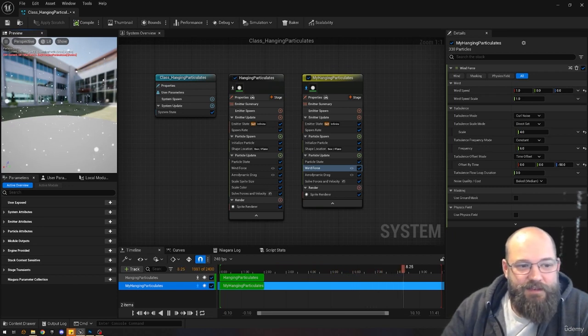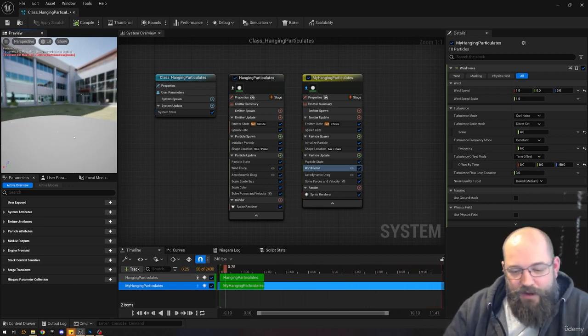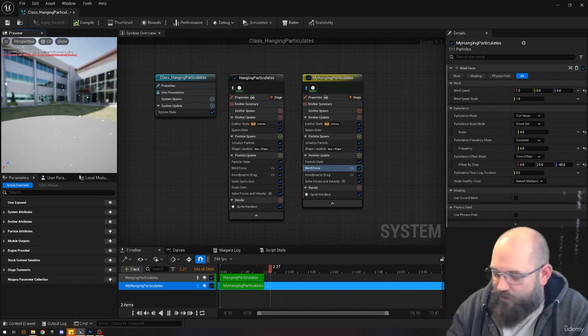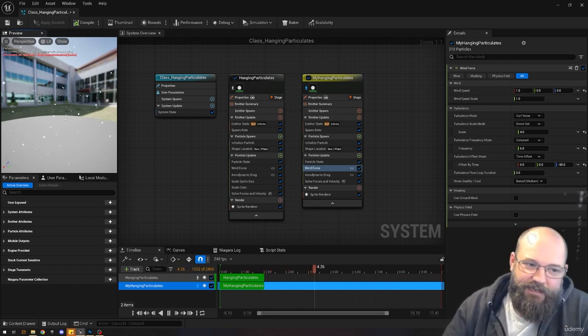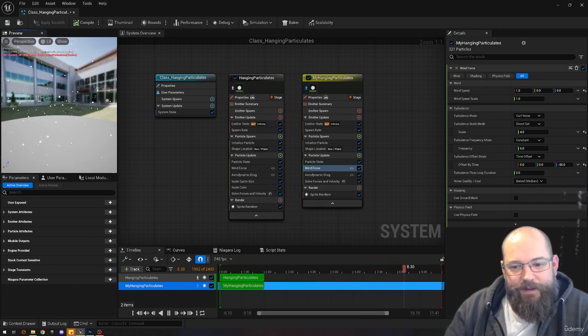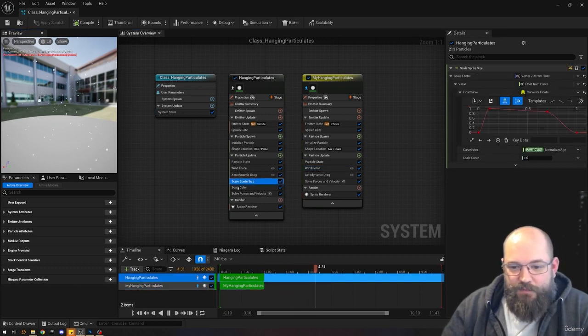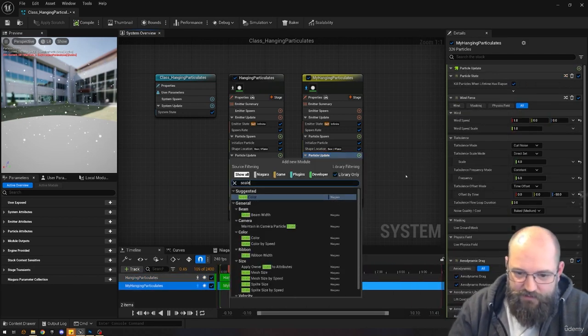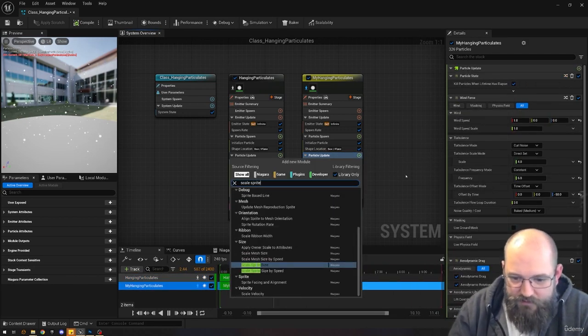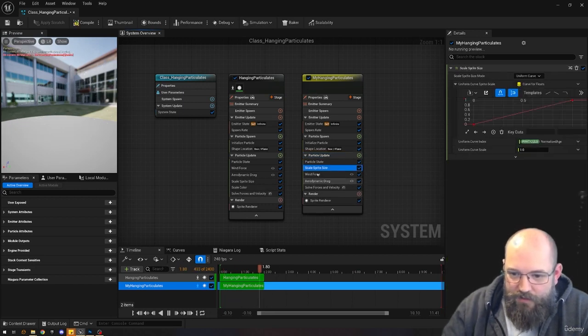Now, some things do pop. You might make an explosion, you might pop things into existence to get that force. But generally, especially slow moving things, it's pretty eye-catching. Things wouldn't just appear and disappear. And so we might want to adjust them. So next module we've got in our template, scale sprite size. And we'll just add that in, and we'll put that in the same place.